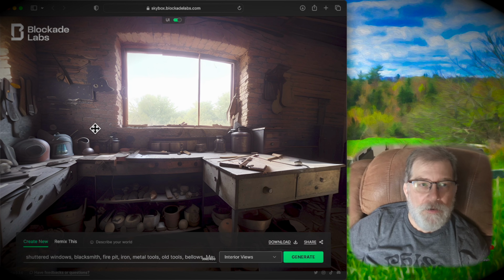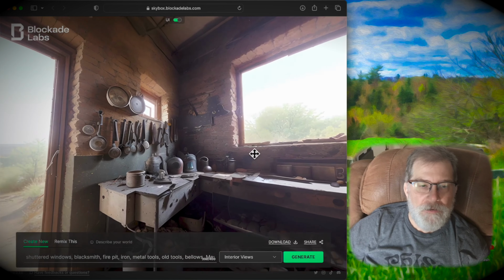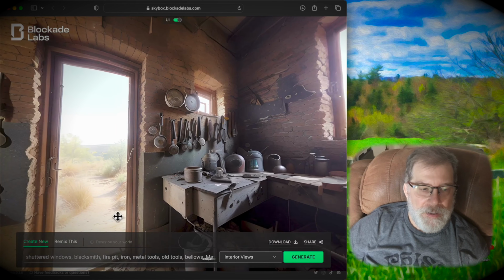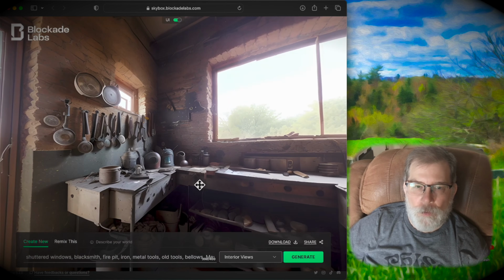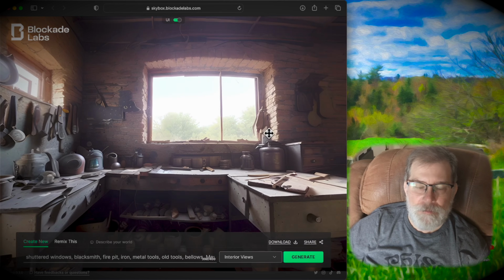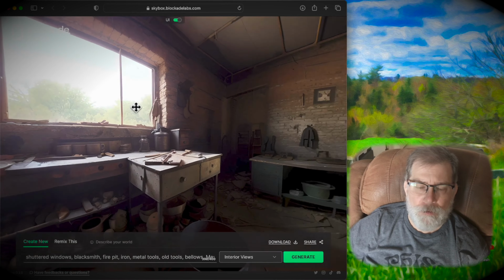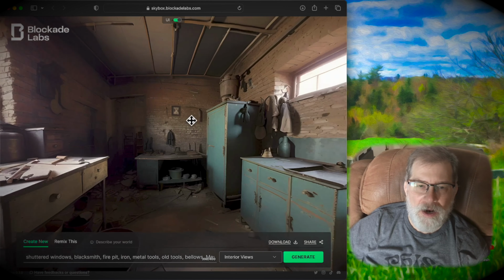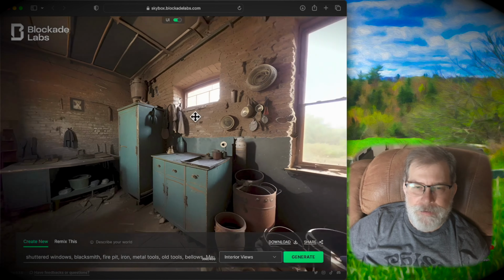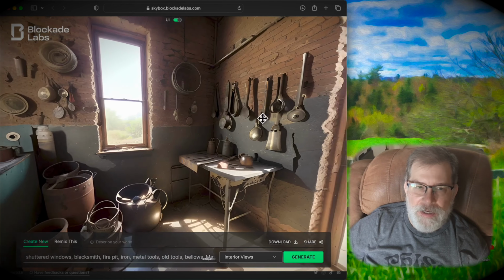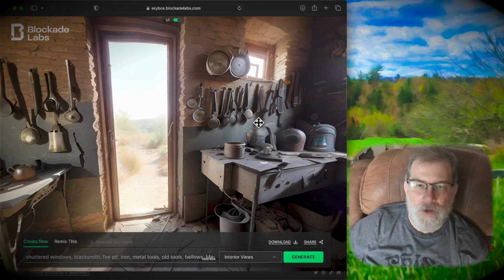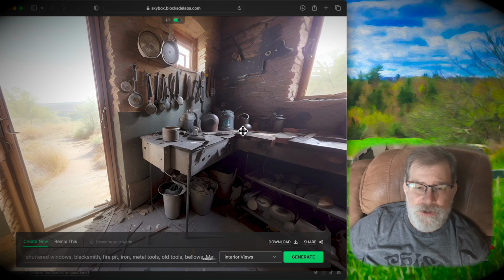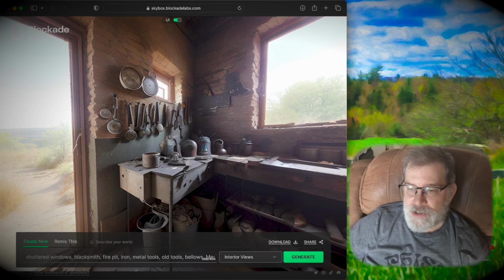What you're looking at right now here is a panorama that I generated using these keywords down here. Okay, so I wanted kind of an old space workbench type of garage, maybe with a car and maybe a garage door or something like that. You can see in this room right now, we just have this one single door. And this was my very first generation of this.